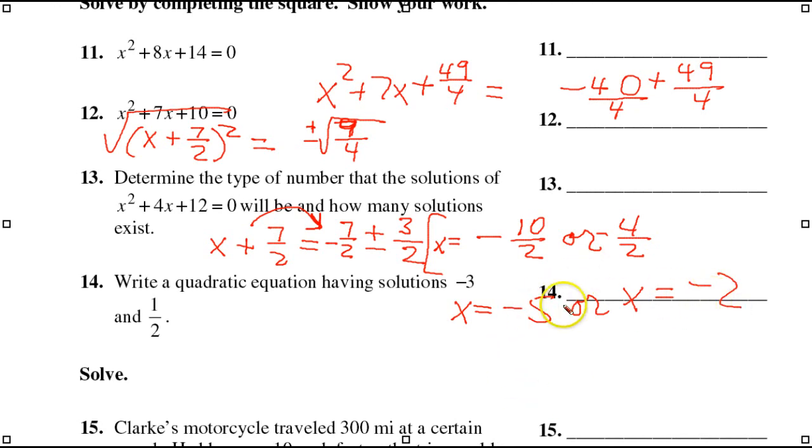Now, once we get something like this, we know we could have factored that. And I just wanted to show you completing the square anyway. And there are our two answers, a -2 and a -5. But we did it by completing the square. If we would have used the quadratic formula, we would have gotten the same answers.